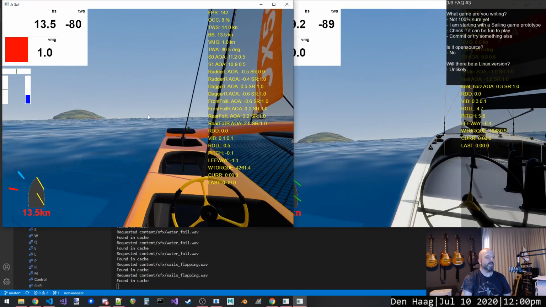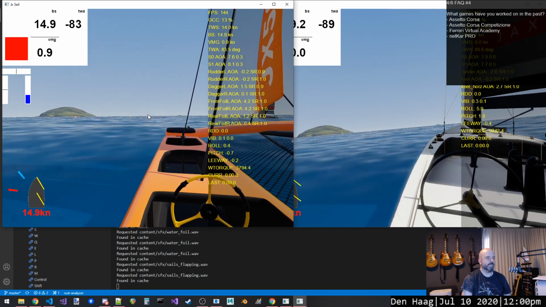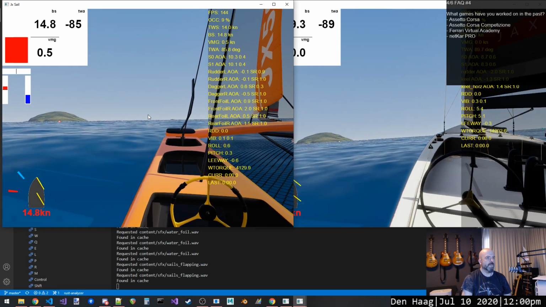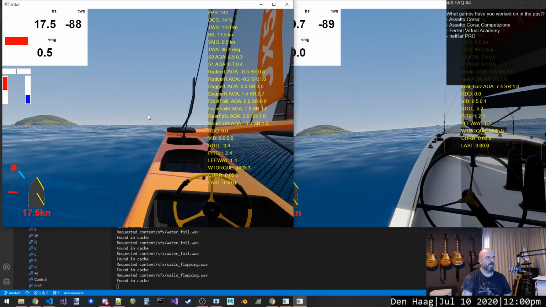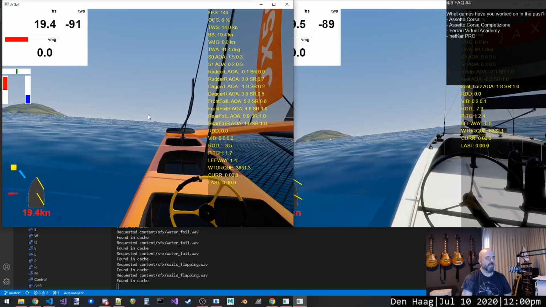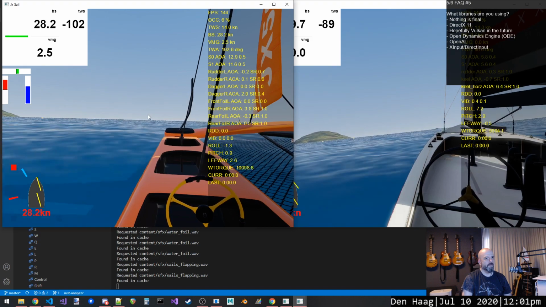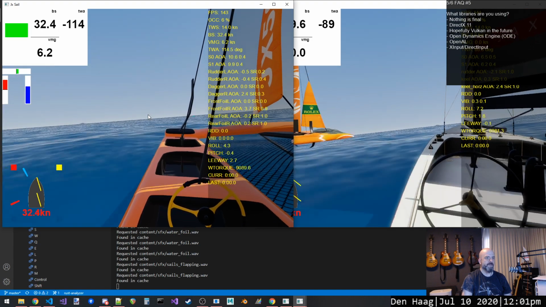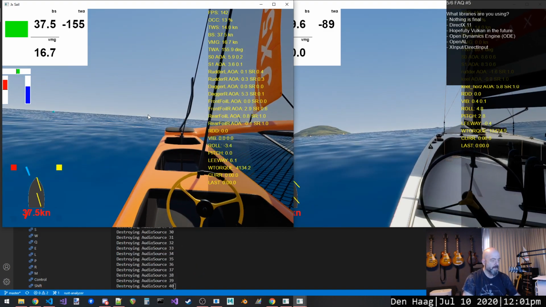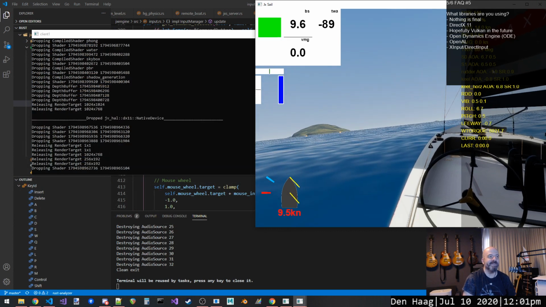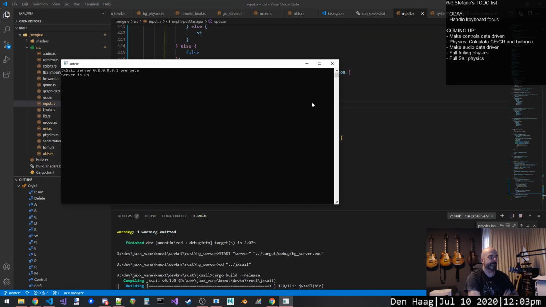All right, come on. Should be way faster. All right, should be passing. All right, okay, that's good. Finally, I could see my boat passing here. Let me see if I can do even better than this.